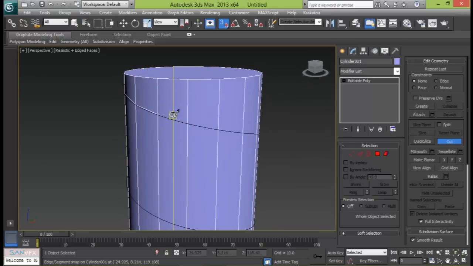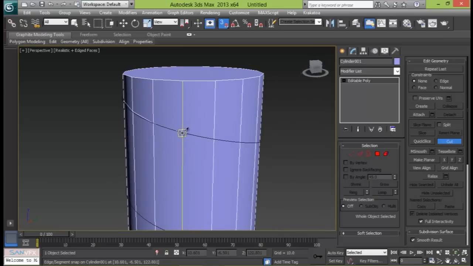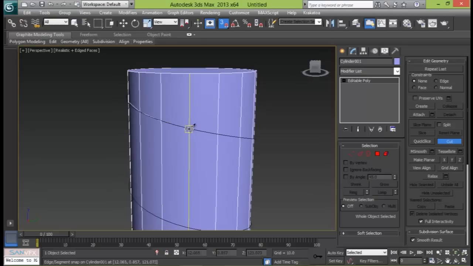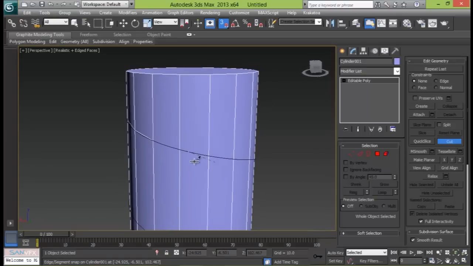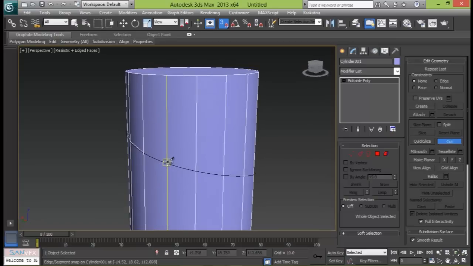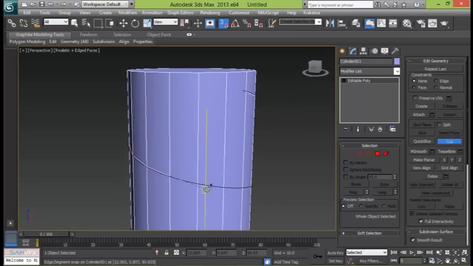You don't want to cut on a face like this, otherwise you will end up having lots of unnecessary vertices which you will need to clear up later on. So go ahead and make sure and start cutting. It's going to take some time, obviously. We have to go all the way up to the bottom. Let's go ahead and click, and don't worry if you go a little bit up or down. You don't have to be 100% accurate.